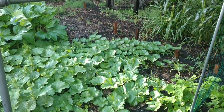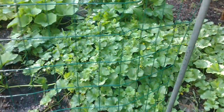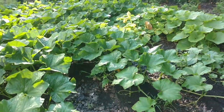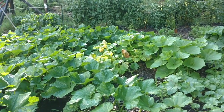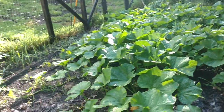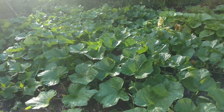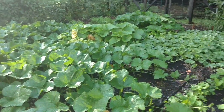I've had some problems with some vine borers — pardon me for talking with my mouth full — but for the most part our squashes and melons are doing quite well. That one there in the middle looks a little wilty; I'll have to check that out. It might be getting some vine borer attack. But look over here — this one butternut squash has taken over the universe, really.